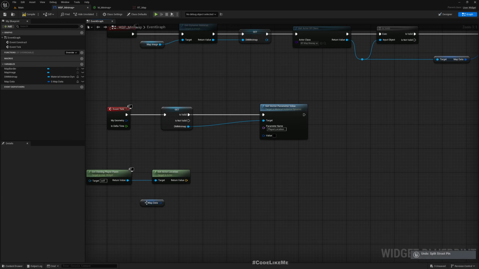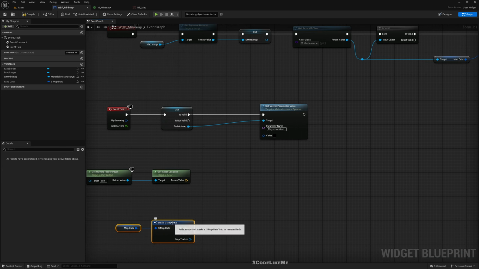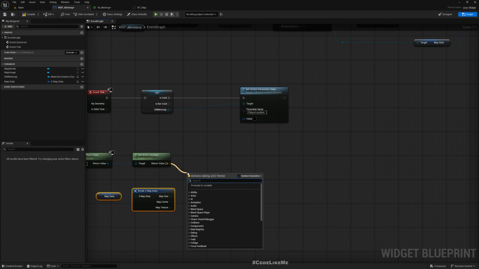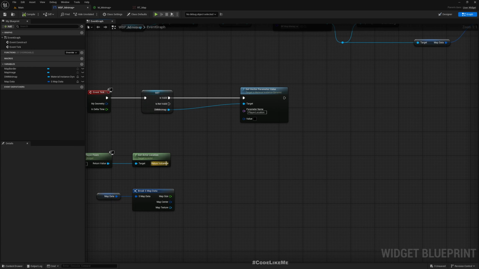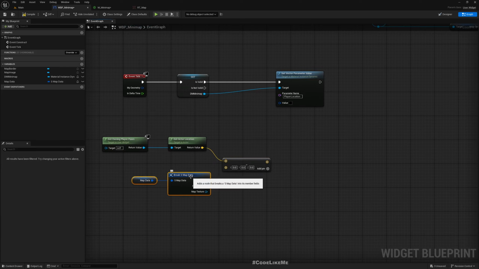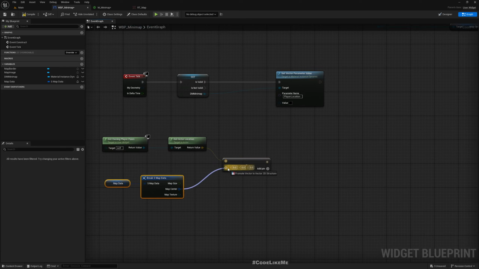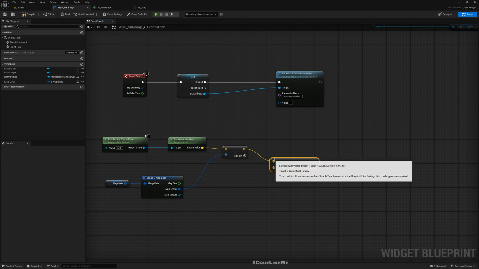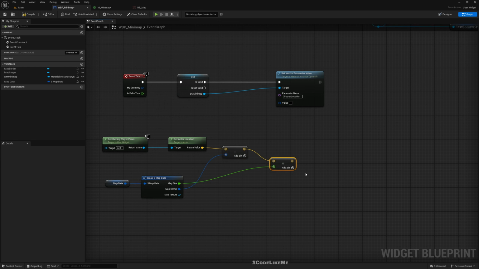Split this, break this, and we can now divide this. Actually, before dividing this, we need to subtract this from the map center, and then divide this with the map size.